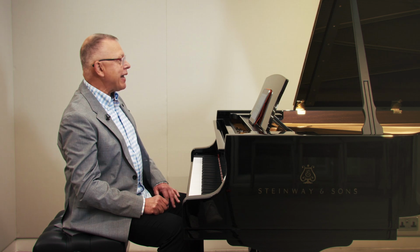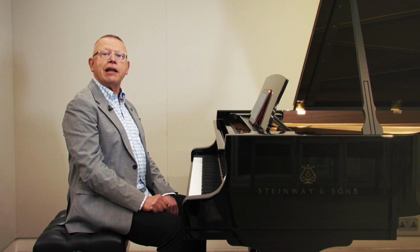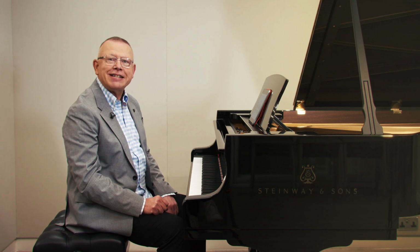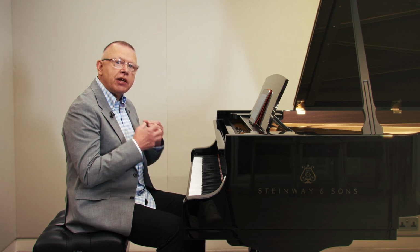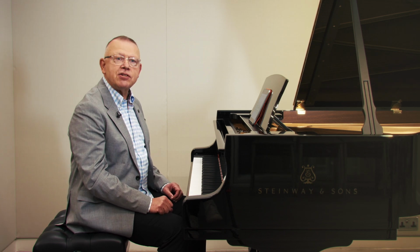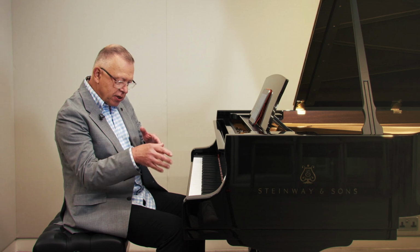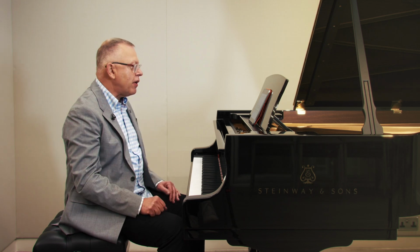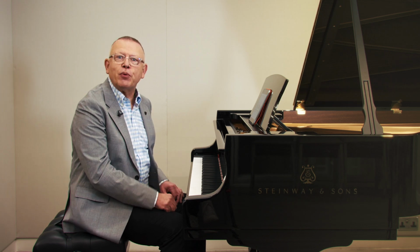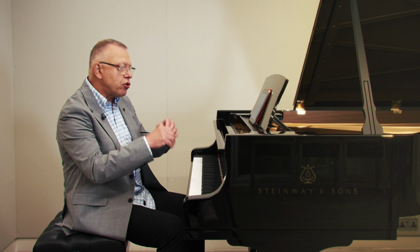Now, what about analysis? Some people are really scared of analysis, but analysis is really important if we're to understand a piece of music from the inside out and to get under the skin of it. So we can look at the macro analysis. That's the overall form, sonata form. Here's the first subject, there's the bridge, and there's the second, and this is what he or she does in the development. Maybe it's ternary form, so we have an A section, something contrasting in the middle, and then the return of the A section.